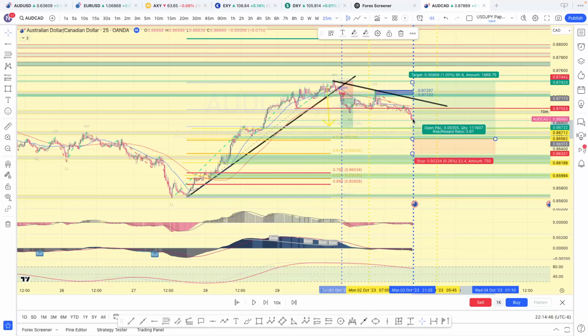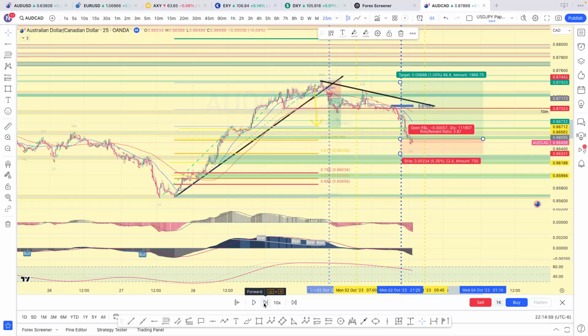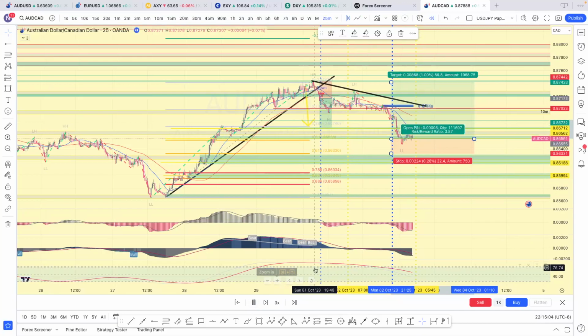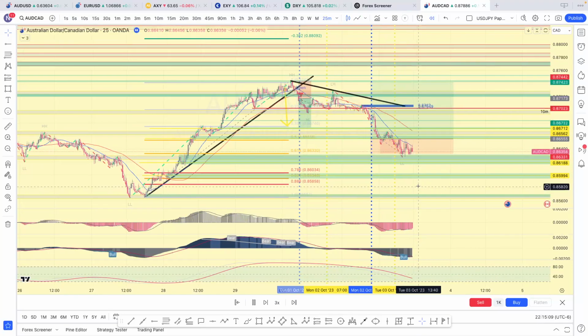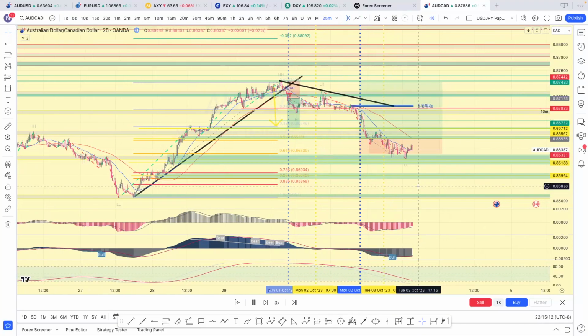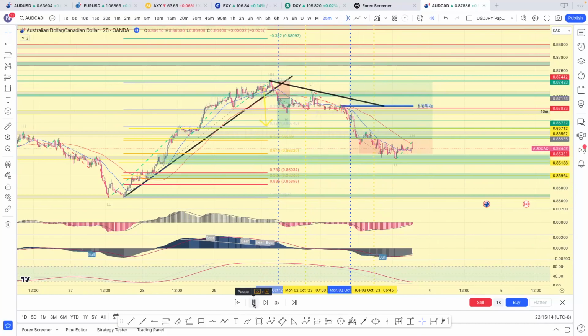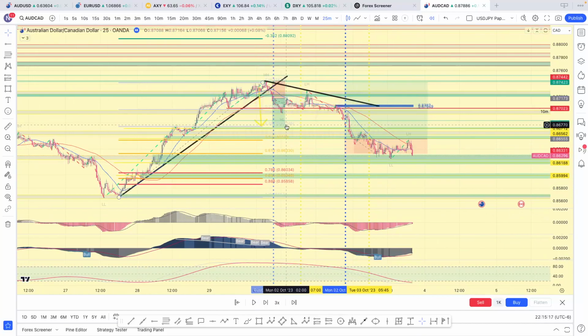Also just seeing where price is right here. It's really close to where I have the point of control as well as my demand zone. So I'm going to hit the play button and see. Let me slow this down some. And stopping me out. Okay. So that happens. However, let's just say if I did or didn't, I would have gotten this one here.